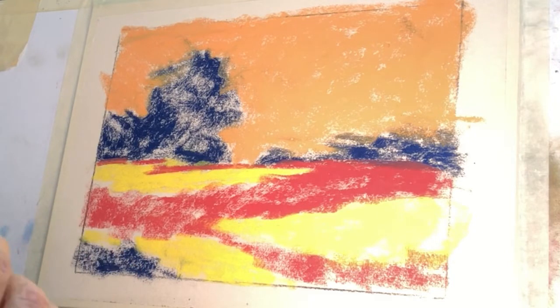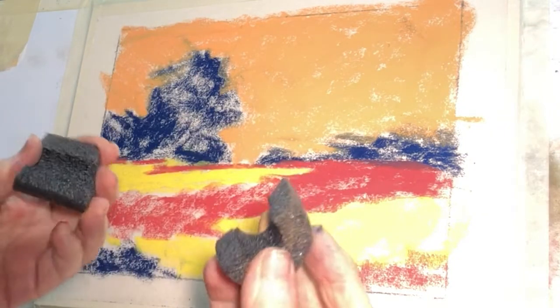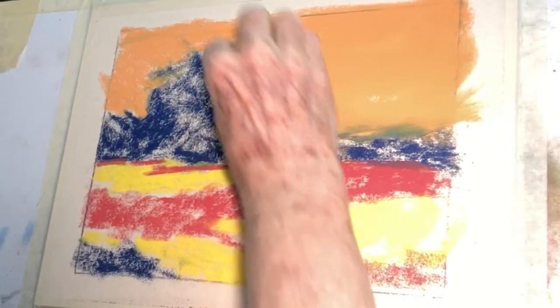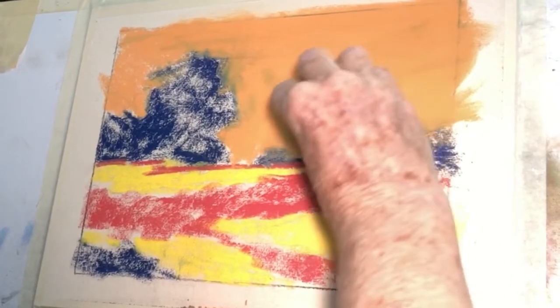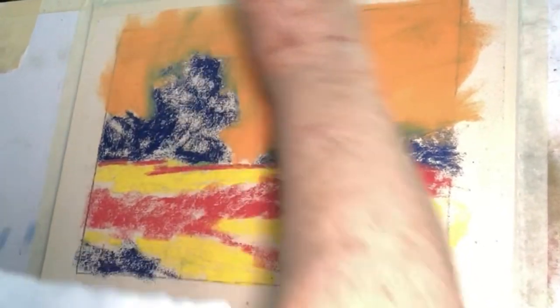You can get it at Home Depot. It's long tubes. Then you just cut a piece off, and it's foam. So it makes a great blender. I like to blend the light first.